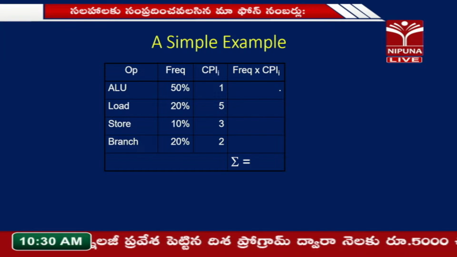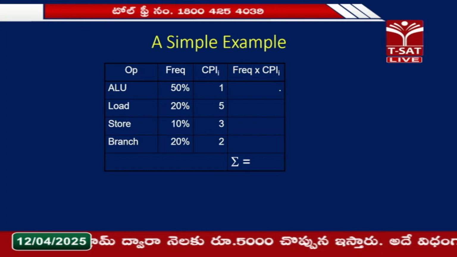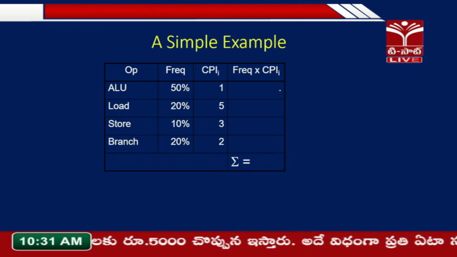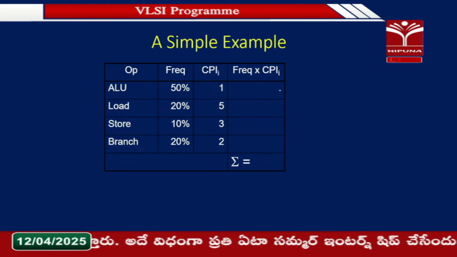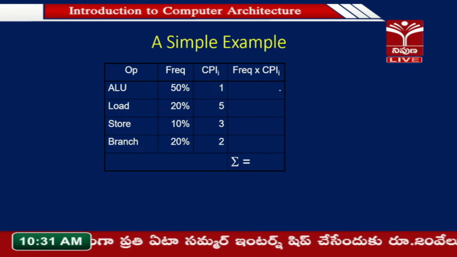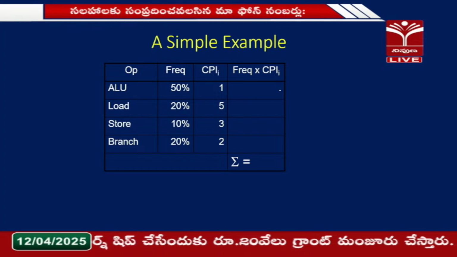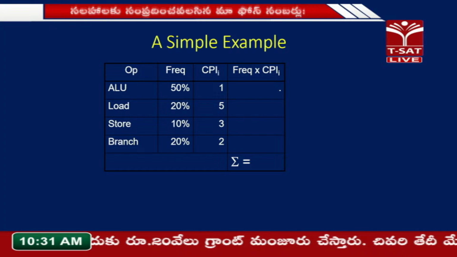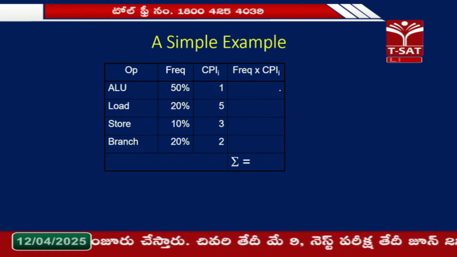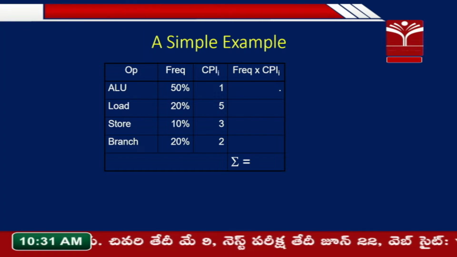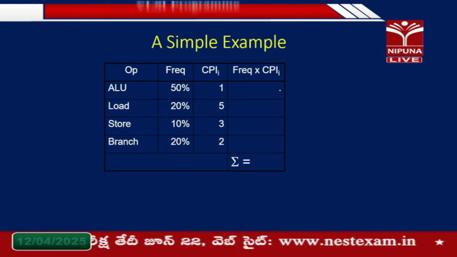So, here is a very simple example at the high level. As I mentioned, the classes of instructions can vary depending upon the CPU. In this case, I am showing an ALU, or arithmetic logic unit. In a given program, the frequency of ALU instructions is 50%, load is 20%, store is 10%, and branch is 20%. This is a kind of profiling. When you have a program, we can profile it and see how much of each of these instructions are within that particular program, and we get this distribution of operations.